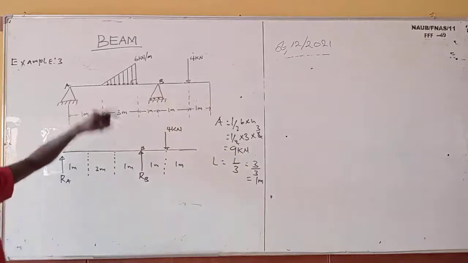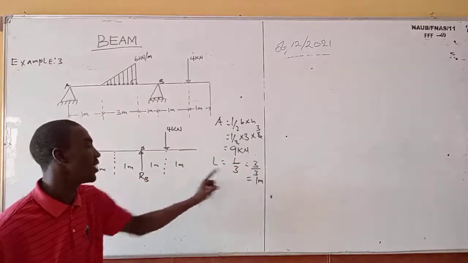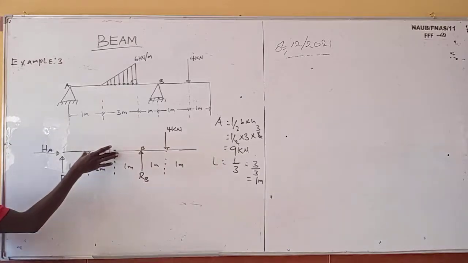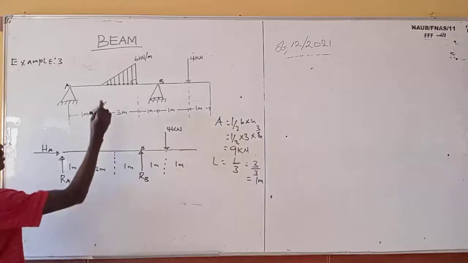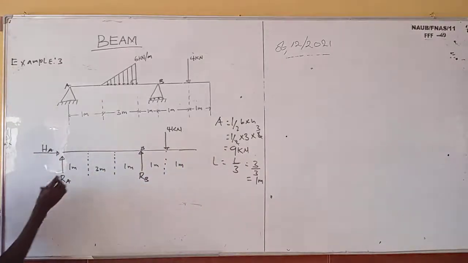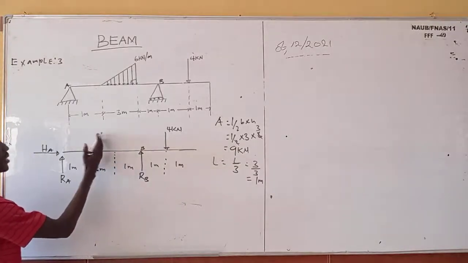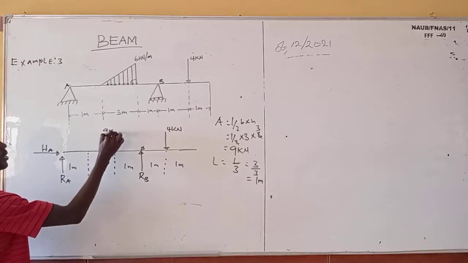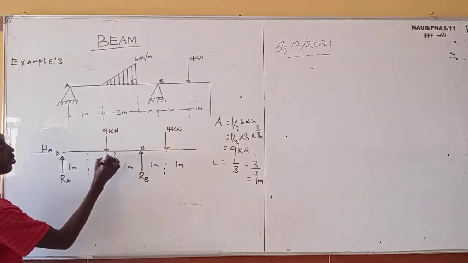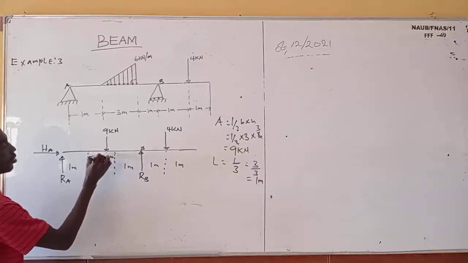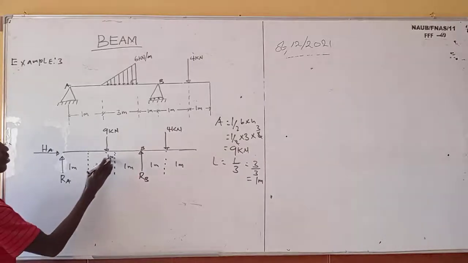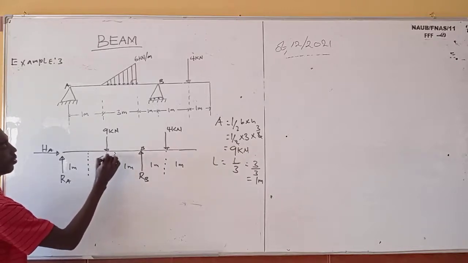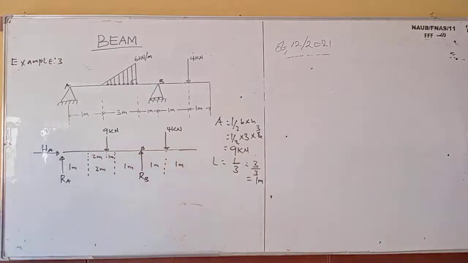So now, when we convert this to a point load, we have 9 kilo Newton, which is acting 1 meter away from angle 90. This is the length that the variable distributed load is covering. So it's going to act at 1 meter away from this angle 90, somewhere here. Do you understand? So it's going to be 9 kilo Newton. From here to here it's 1 meter that it covers. So from this point to this point is going to be 2, because 3 minus 1 is 2. So this place will be 2 meter. I hope you understand this.